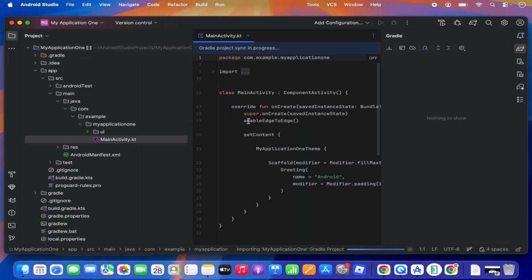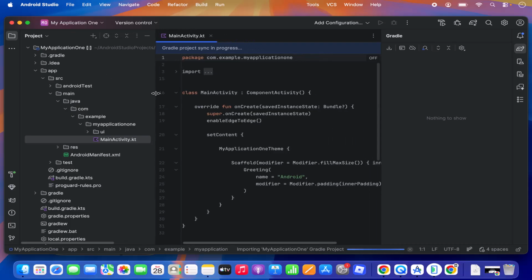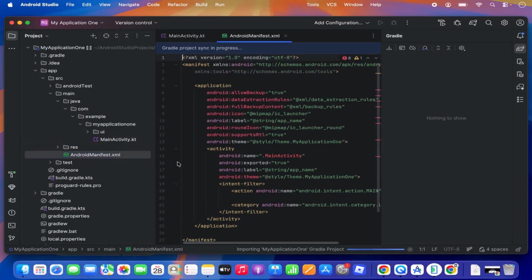which is going to create my project, and then it's going to look like this. So here you can see the Gradle system, and then on the left hand side you can see the project structure. So it has created this project structure for us. The main activity file is the MainActivity.kt file. You also have this Android manifest file.